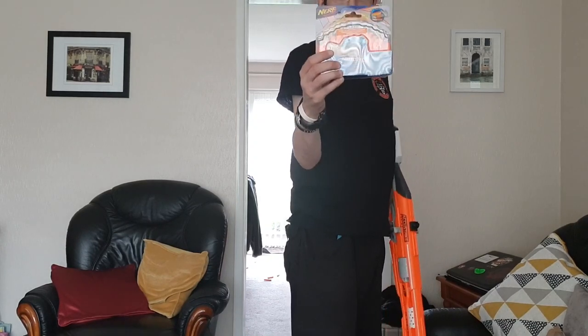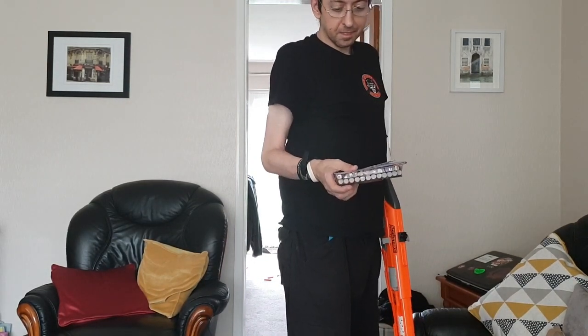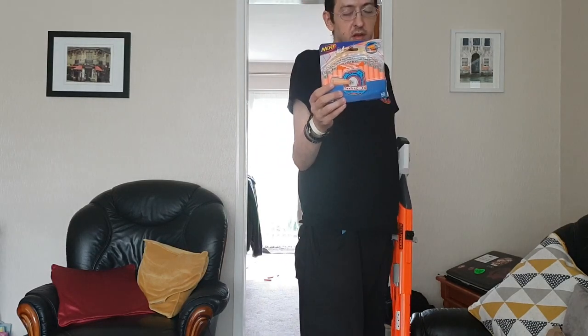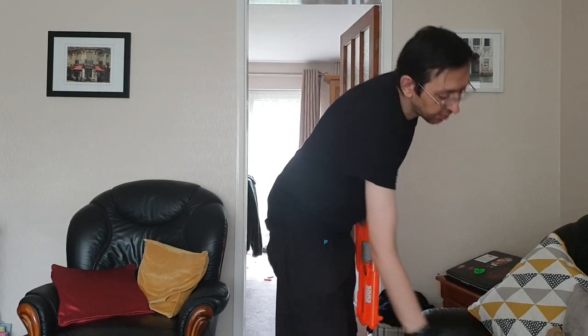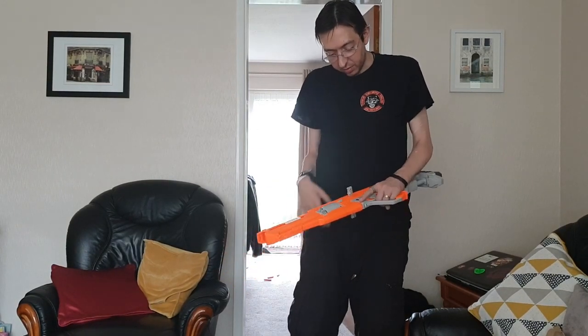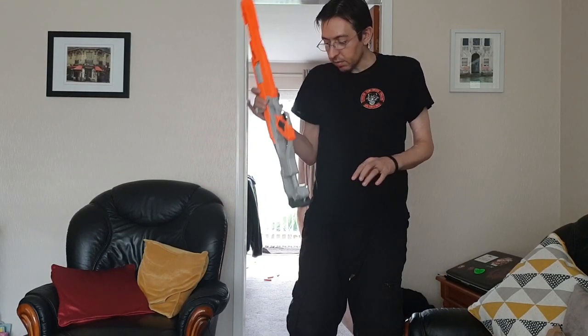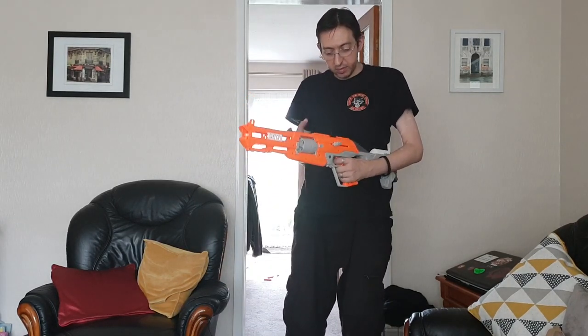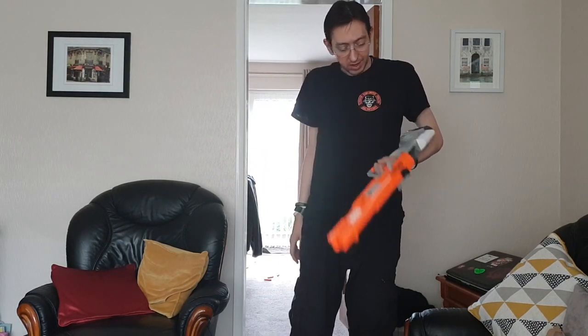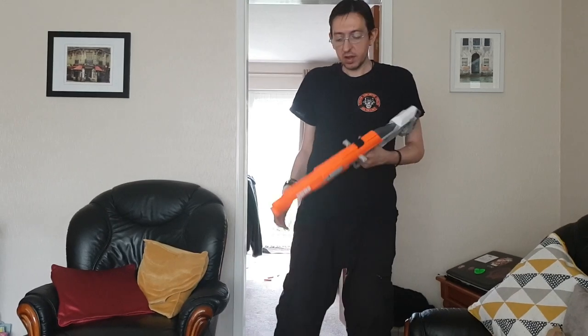don't go shelling out on darts from high street stores for these, because they're not worth it. You may as well buy Accufakes from Out of Darts or similar, or Lightake or NFStrike. They all stock Accufakes and they come in various colours. I've got purple ones. They're just the same but incredibly cheap. The foam is just as good, the dart heads are just as good. I've not had it blow off a dart head yet, but it might with the spring upgrade, so we'll see.